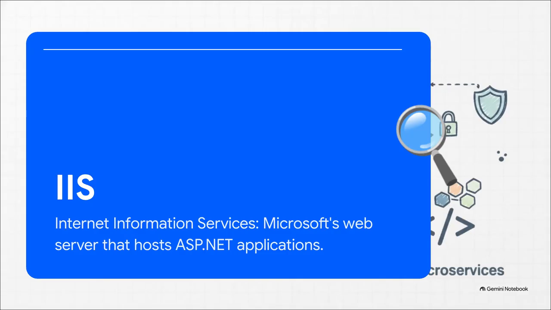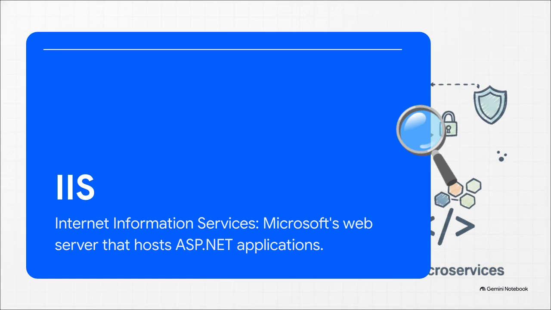Now, grab a pen and physically circle the term IIS in your notes, because it is a guaranteed exam term. It stands for Internet Information Services, and it's Microsoft's actual web server software. Without IIS, your ASP.NET code is literally just text sitting on a hard drive. IIS is the engine that actually hosts your app, catches those incoming browser requests, and hands back the generated HTML.